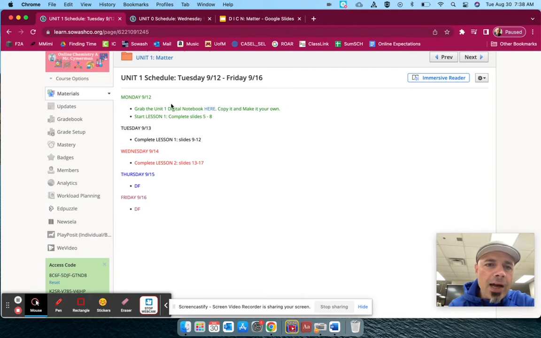But each day will tell you what to do in the digital notebook and which lessons, even which slides, etc., etc. And if anything is due, so if there's an assignment that's due, it will say this one is 10 points formative or this one is however many points summative. So that way you will know what you need to turn in and what the due date is and all that. So that's how you keep track, but make sure you always look in the schedule first before starting your daily stuff so you know what to do, right?